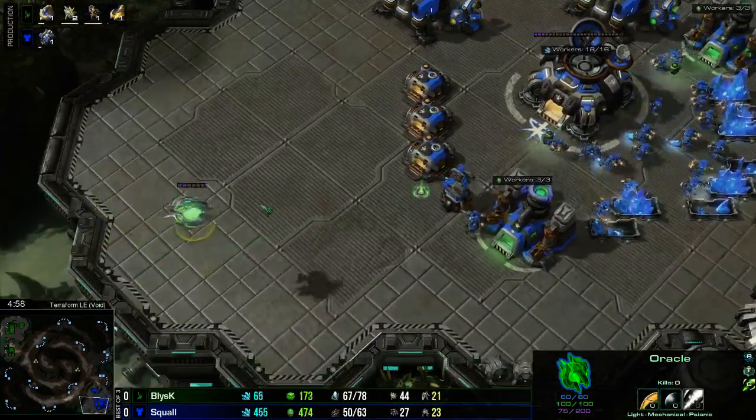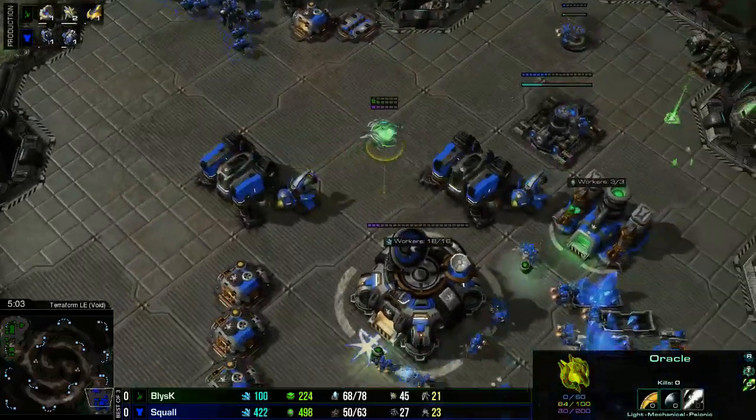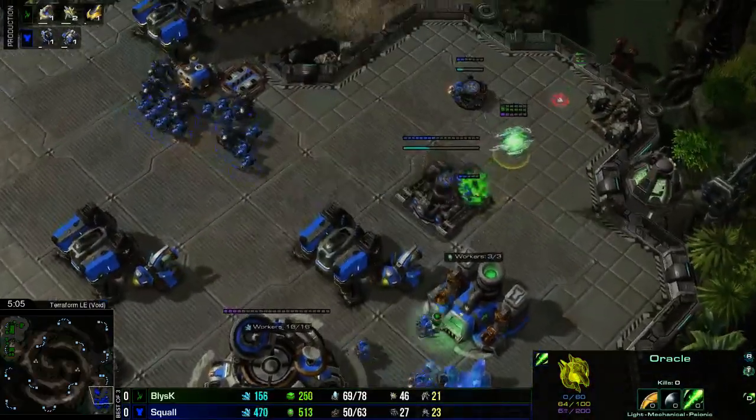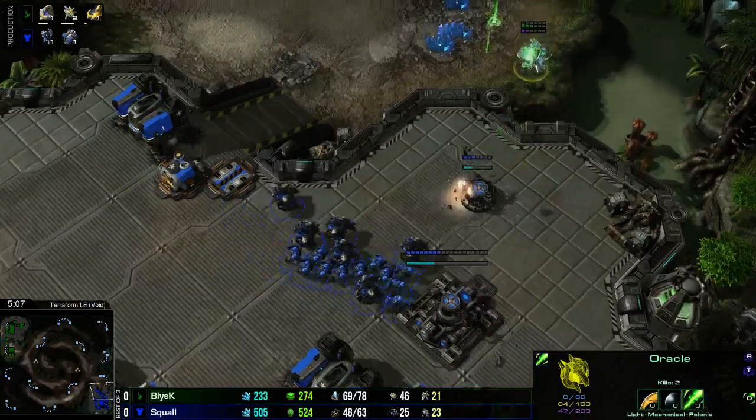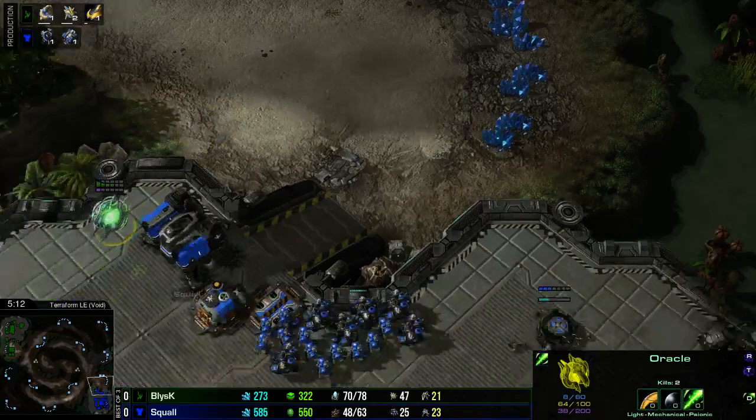And he's actually going to be in a somewhat good position here, because that Oracle can't really get in to do the damage here, because there's another turret on the other side. Yeah, he's actually going to get a couple of SCVs anyway and get out alive. Yep. And honestly, he doesn't need to be doing any damage at all at this point.